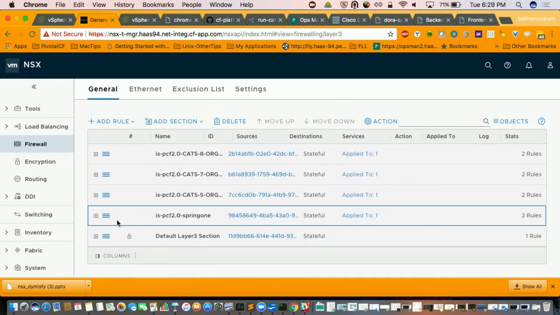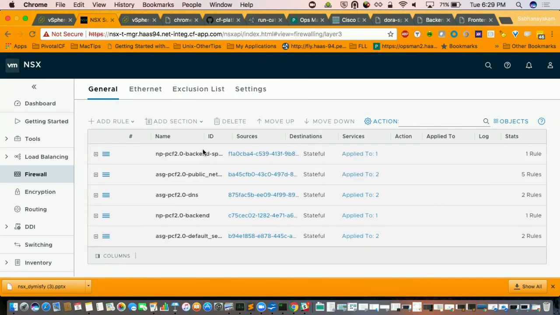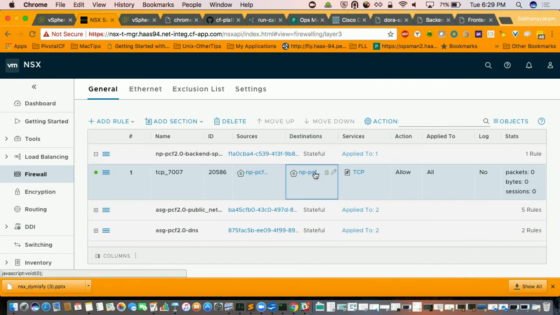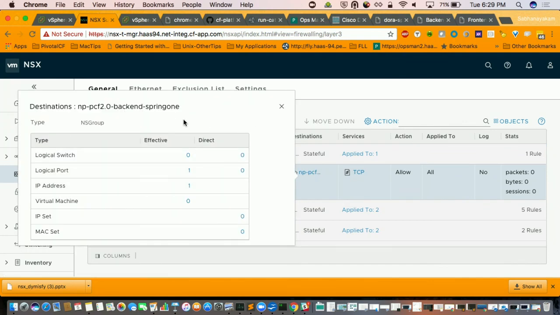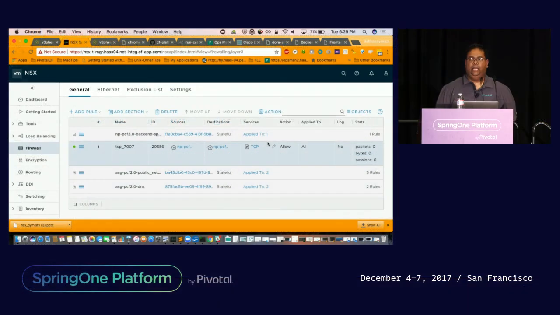For the backend, it basically says, allow things to come into the backend from these particular logical ports. That gets created by NSX by polling for data from the policy server on ERT, or PAS.